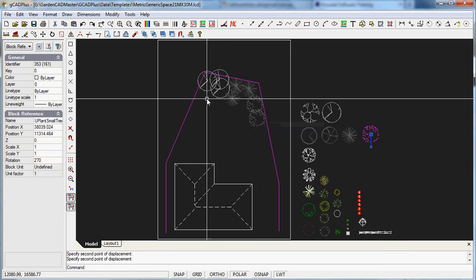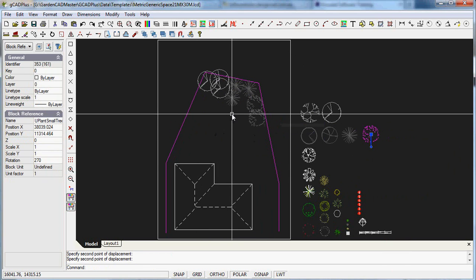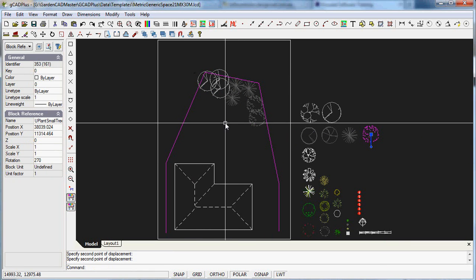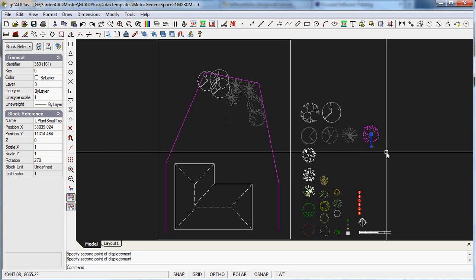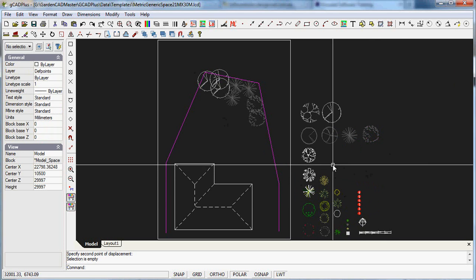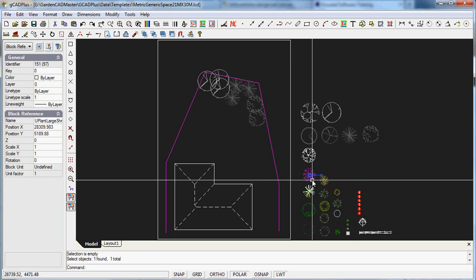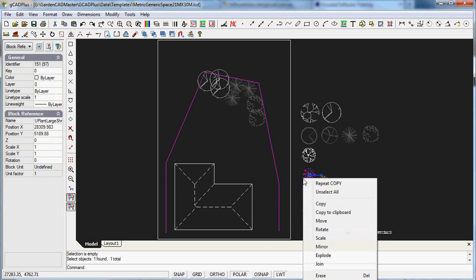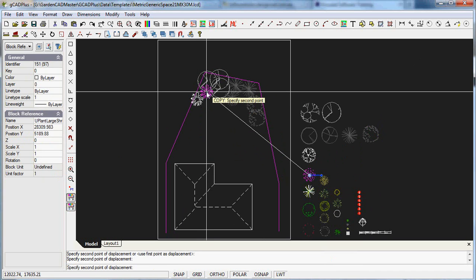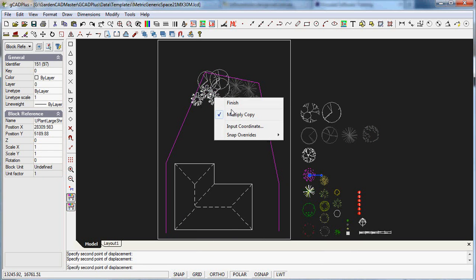They appear rather faint, and the reason for that is that when we do a print preview, they'll show as a sort of ghosted upper canopy. When we put in, say, a large shrub or a medium shrub, let's put this one in here, and you'll notice if you come over here and look at the block reference, that's called a large shrub. So we can copy that large shrub and we'll put a couple of instances of it under here and finish.